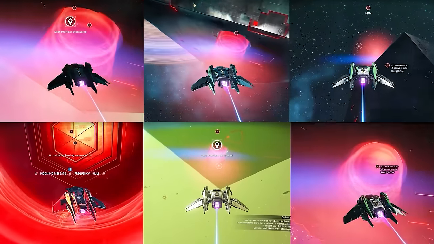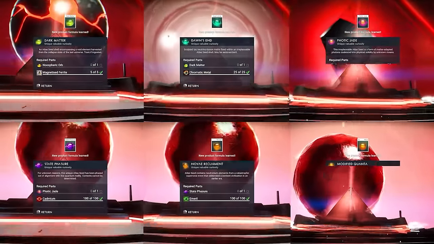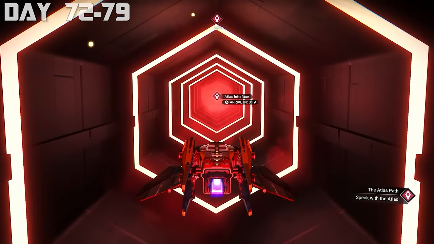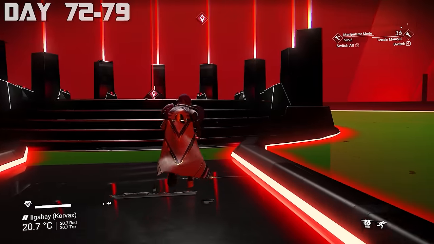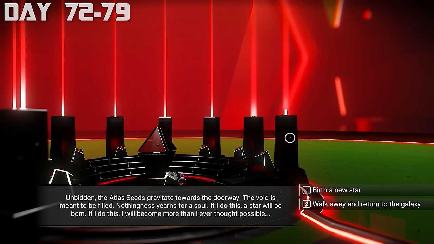Find an Atlas station somewhere in the universe, head in, talk to whatever might appear, and collect a colored sphere. Until that is, we arrive at this Atlas station. This time, we were not met by anything, just an altar. And then we were given two options.